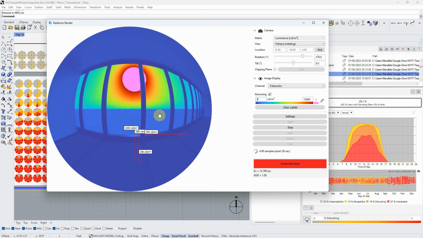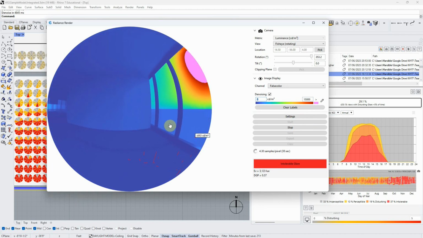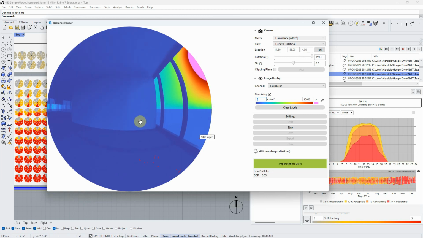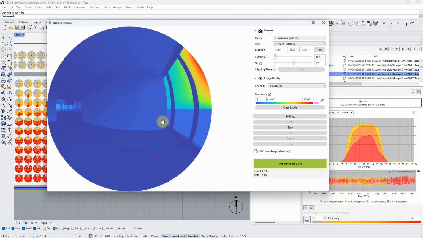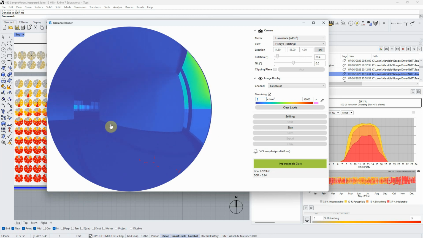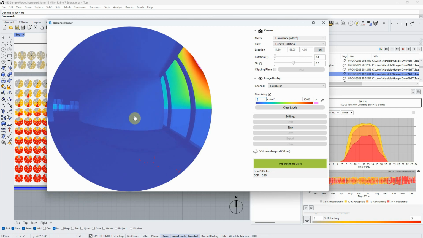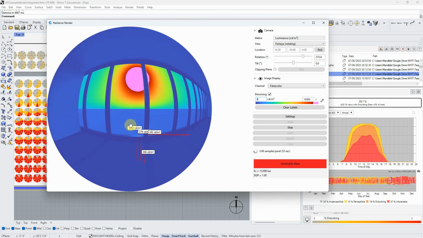By the way, we can move around. This is a fisheye lens view. And one point to make here, even at this time of day, if I'm looking this way, it may not be a problem, or if I'm looking back this way. So if I had a computer screen pointed this way, it might not be a bad thing. So there's a lot to this, right? But there it is. There's the sun.